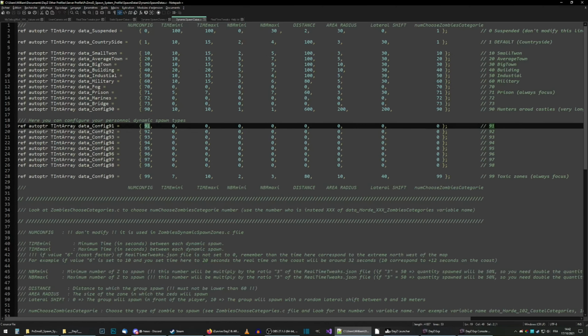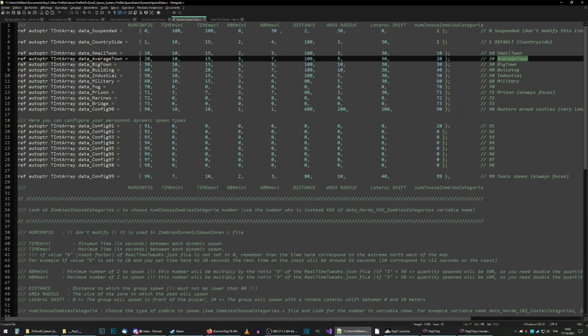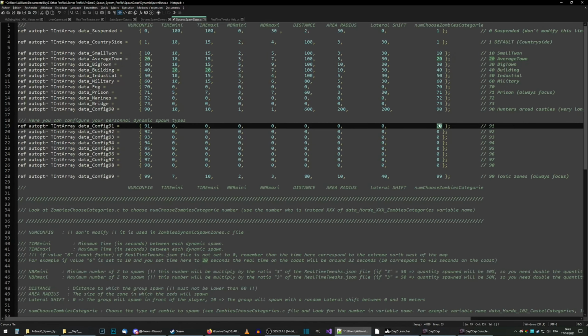If I want to use this configuration and spawn average zombies, the same types of zombie as average, I can spawn average with a different configuration.